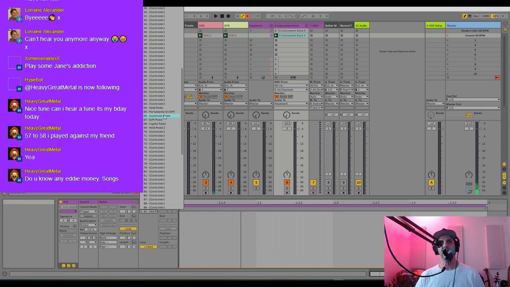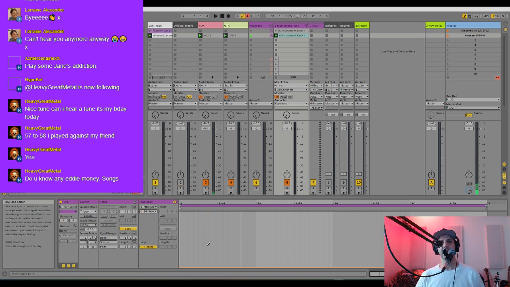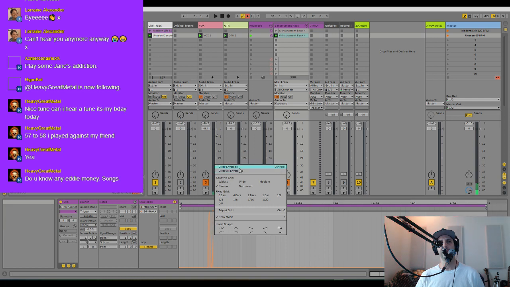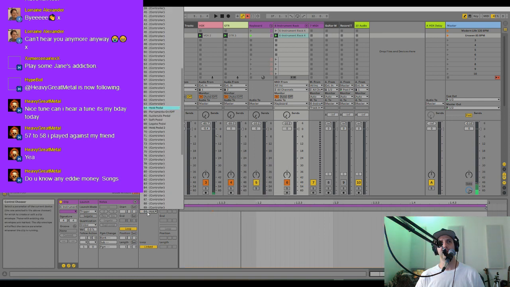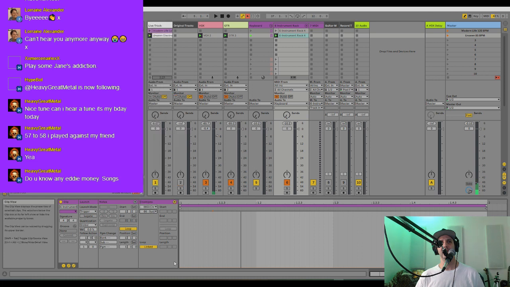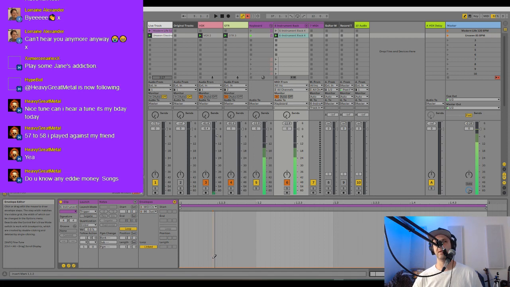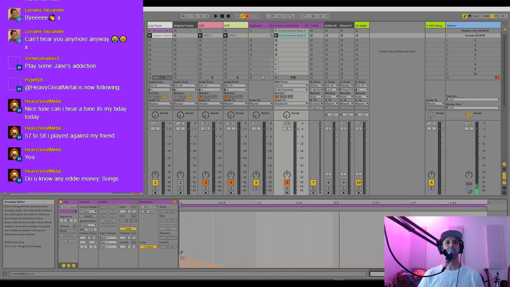I think that's what triggers the hold. So it's not the whole pedal. Let's clear this envelope. I think it's this. All right, let's try that. It still holds. That drives me crazy.